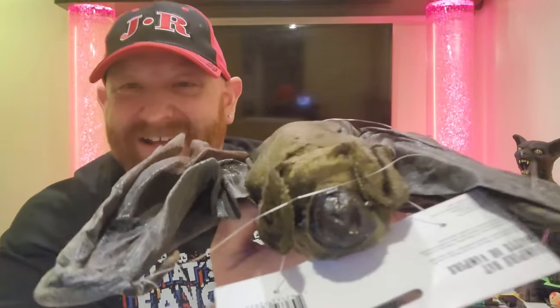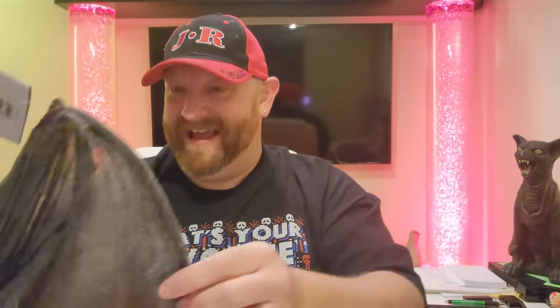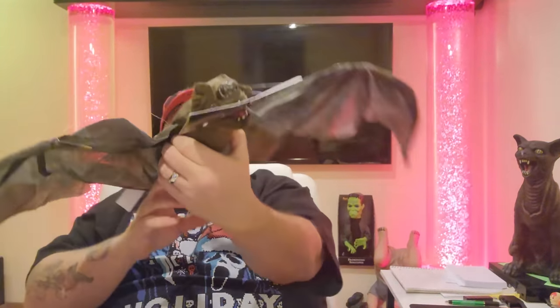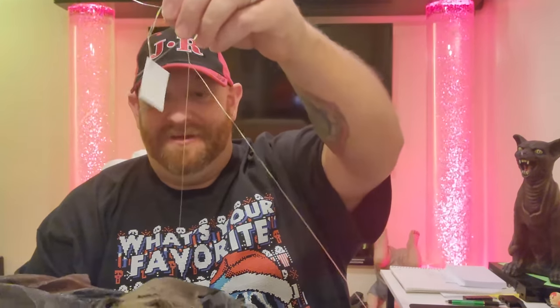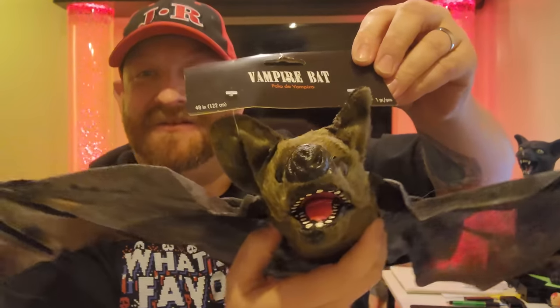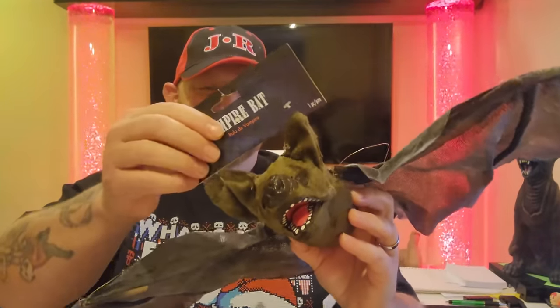I am just cracking up, guys. Look at this — it's a vampire bat! Look at the face on that thing. How hilarious is this? How do you hang this up? The wings spread out. Oh my gosh, holy crap, that thing is awesome. That is creepy. I can see he hangs like this — I'll be able to hang him somewhere from the ceiling here in my office. Vampire bat, that is hilarious. His ears were all folded down. Look at the face on that guy. Oh my gosh, that is so awesome. Thank you so much, Billy and Henry.